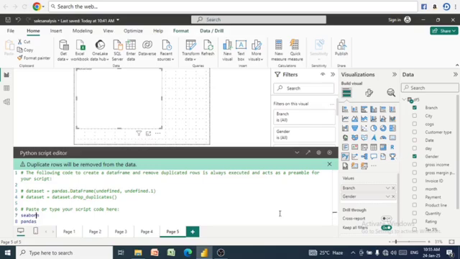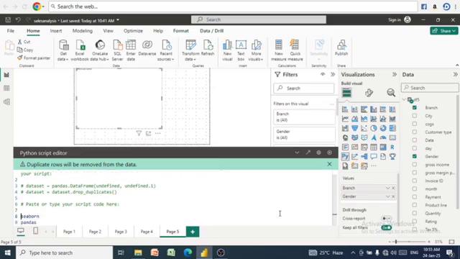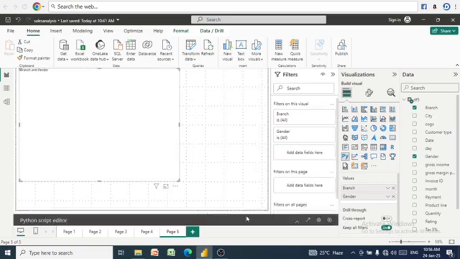So these are the essential things that are required in Python scripting using Power BI, that is Matplotlib, Seaborn and pandas.